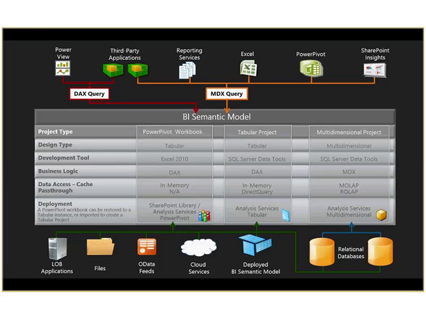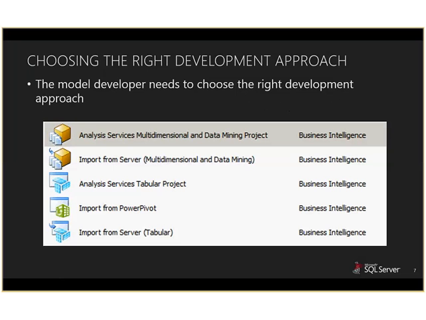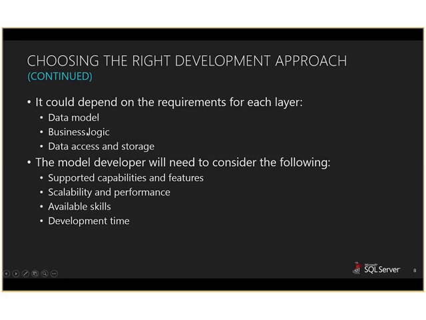The other consideration here is, so when should you use which? So what model are you going to use? It depends on what you have for each layer. Is it a relational database? Then, okay, maybe we can do a full cube. If it's something else, then we're going to want to look at those other things. Where's your business logic? What are the supported capabilities and features? Do you need Power View or not? Of course, that issue is going to go away shortly.